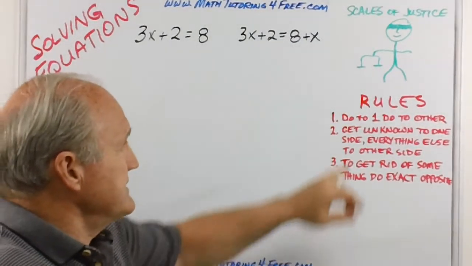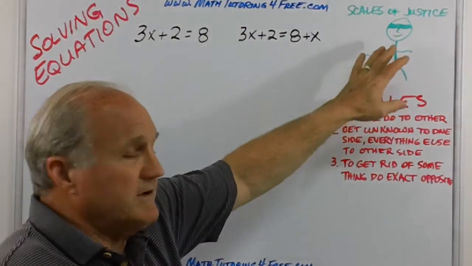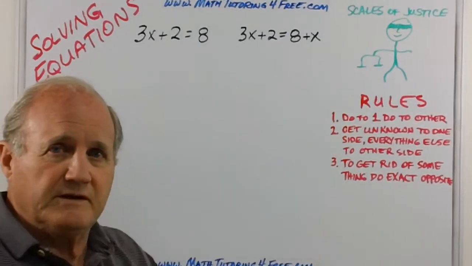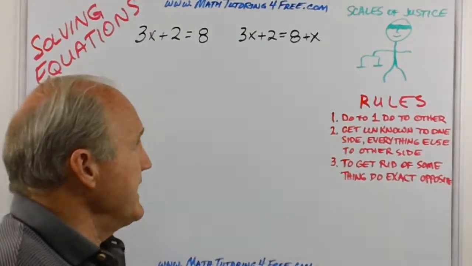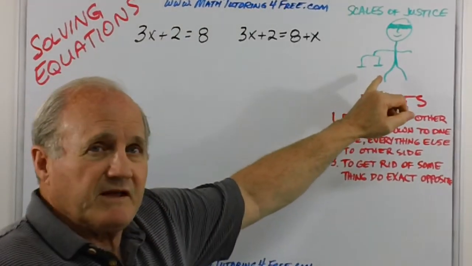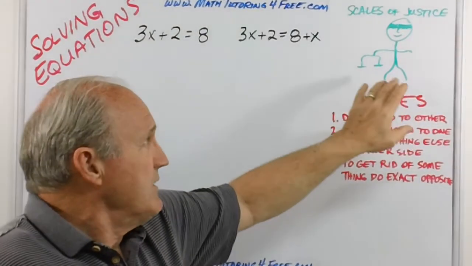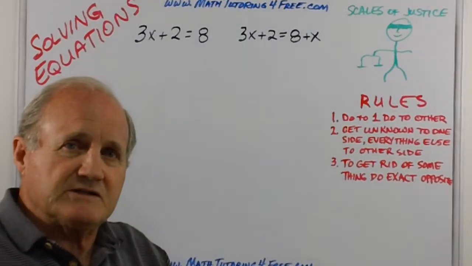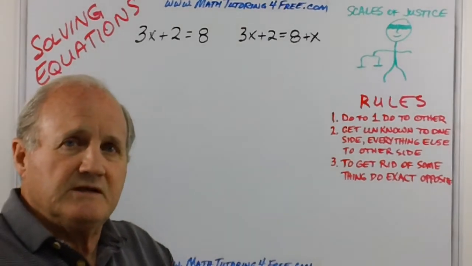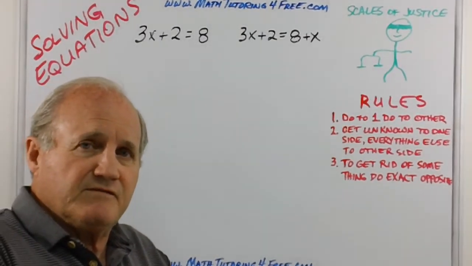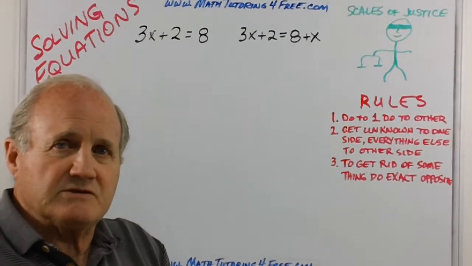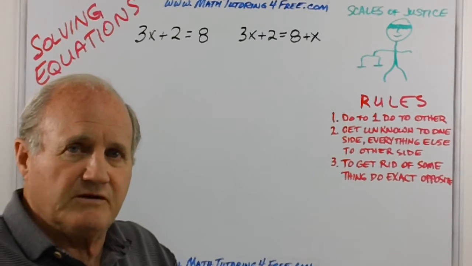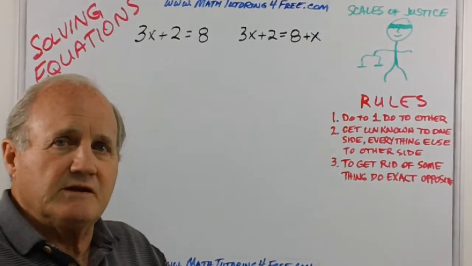You'll notice, at least I hope you can notice, that I have the lady with the scales of justice. You've seen her blindfolded, holding out the scales. And I like people to think of that when you think of equations, because what she's doing there is showing that the scales of justice are equally balanced in favor of the defense and the prosecution. The idea is both get all the fairness and so forth. And we want to do that same thing with equations.